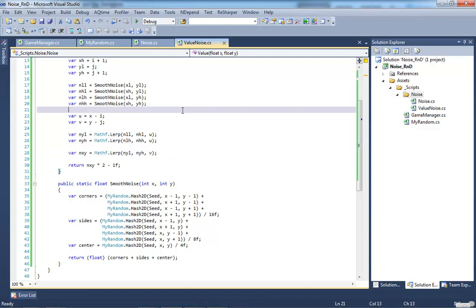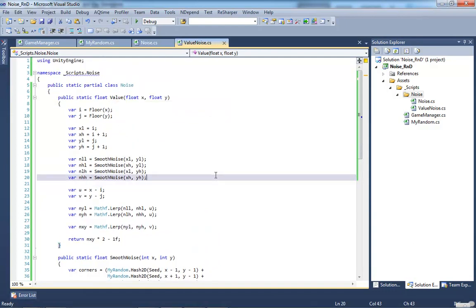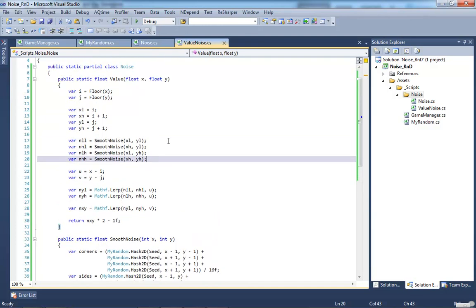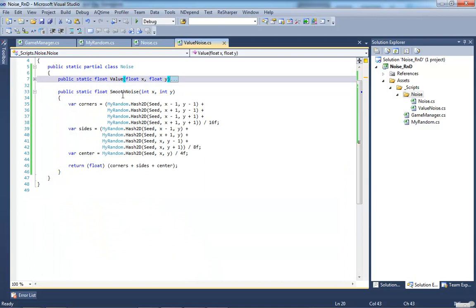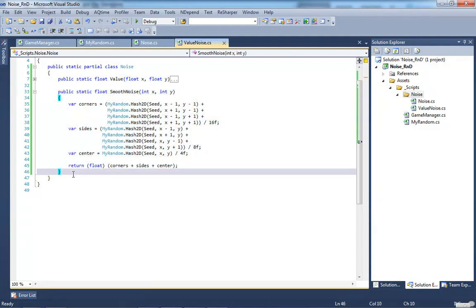Now, just like with 2D noise, we need to do this in two parts. We've actually got the noise part of it, and then we have to come up with this smooth noise, which is what takes our random noise or our hash noise and then smooths it out before we feed it into the rest of our noise algorithm. So we're going to be creating a 3D version of this smooth noise. Now, let's go ahead and copy all of this code because it's pretty much the same.